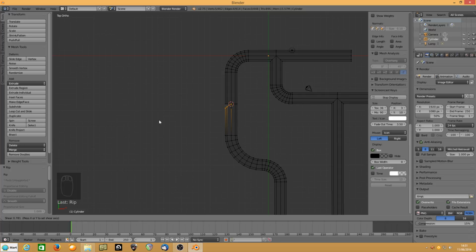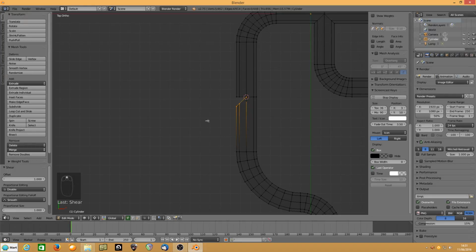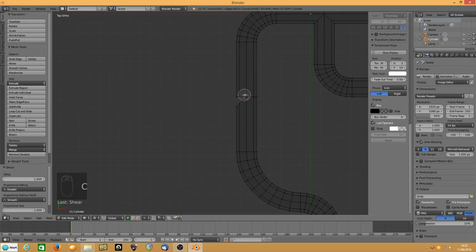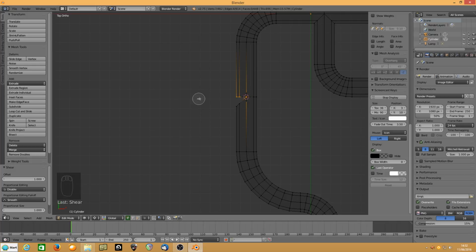So again, 1 for that direction, return, zoom in a bit, and you'll see middle mouse button out, then left mouse button in, right mouse button, and then again do shear, so Control Shift Alt S. You see how the arrows are pointing left and right at the moment, and you press Y, they point up and down.